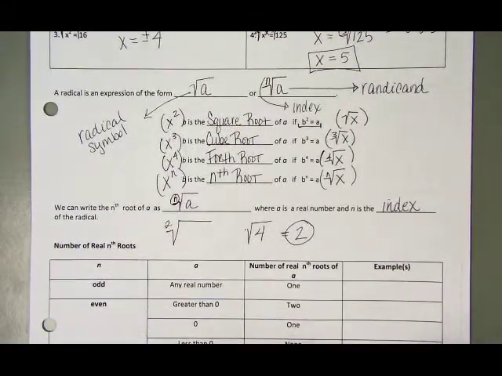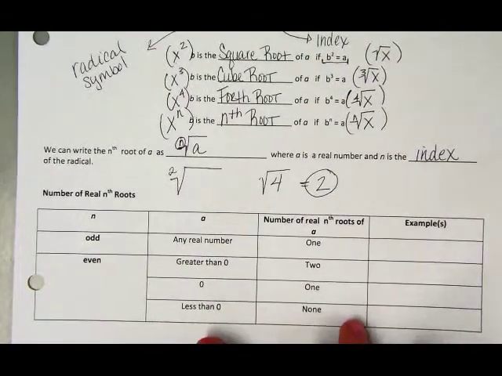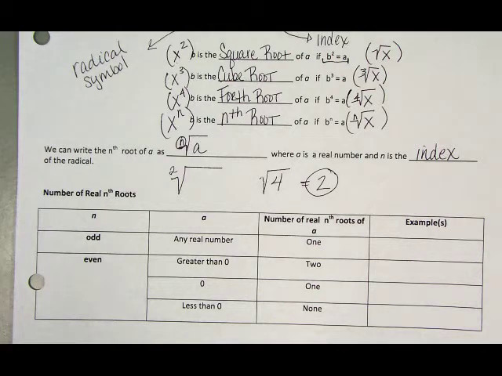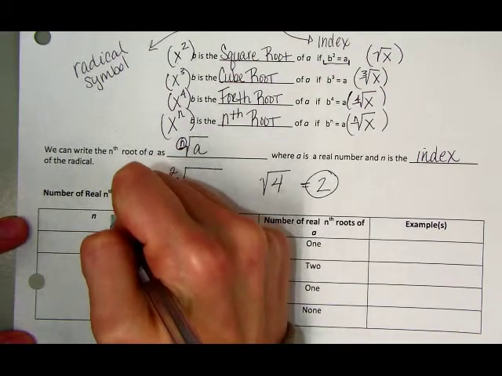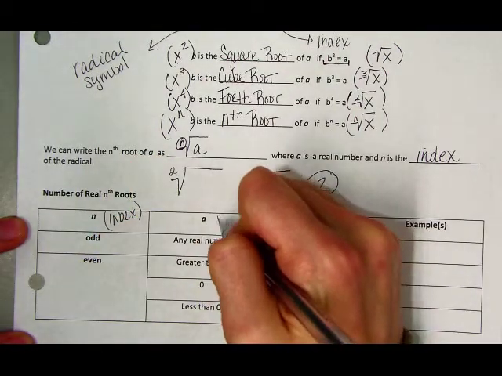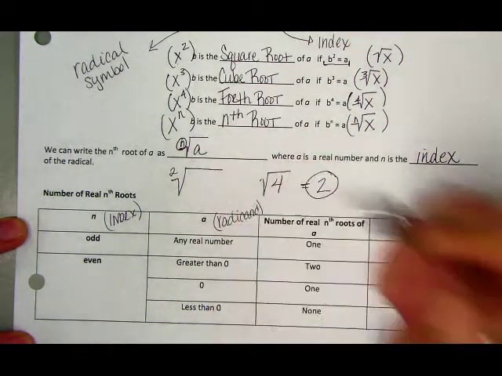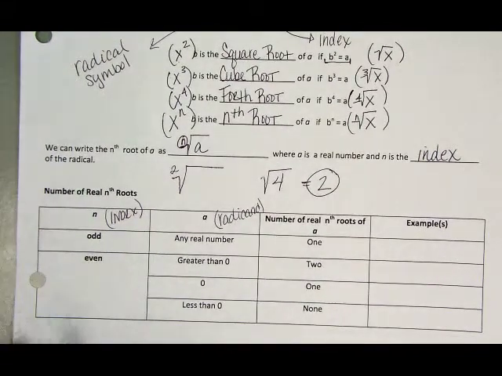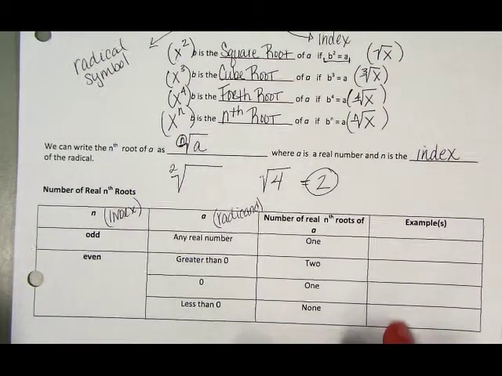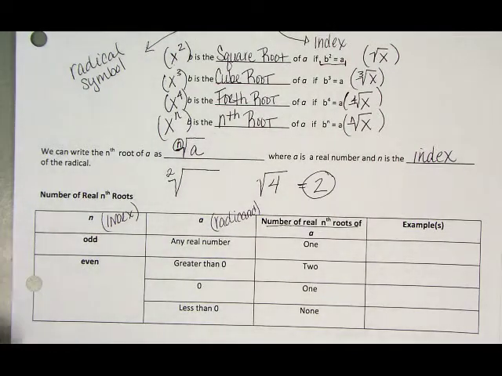Okay, so let's zoom out here. There's a couple pieces of information that we want to look at first before we move forward, and that's in terms of our numbers of real nth roots. So this column right here is our index. Those are our index values. A is going to be our radicand. That's our inside number. And we kind of want to look at what that means in terms of odd and even, and what type of values those are, if the inside number is positive or negative, in terms of what type of solutions we get out, how many solutions we get out.